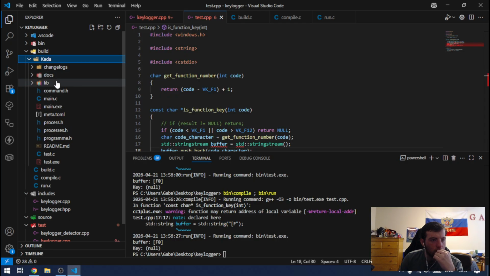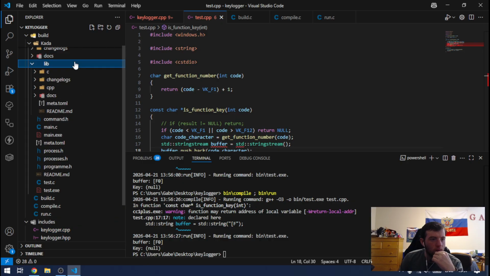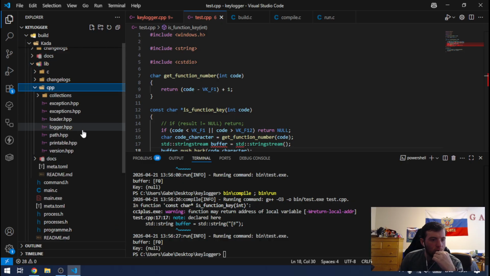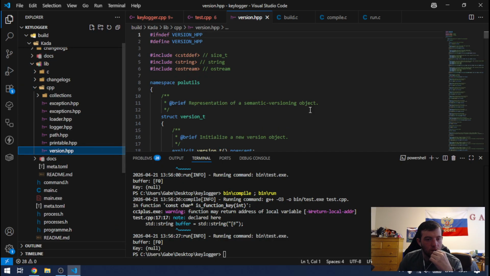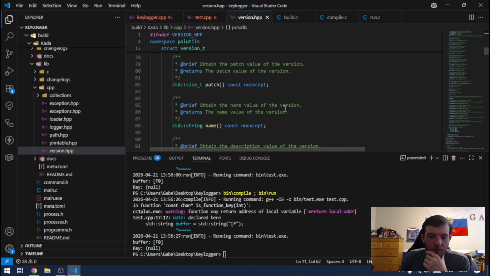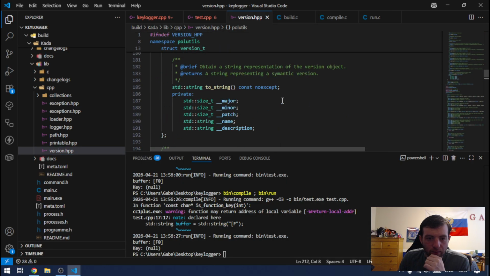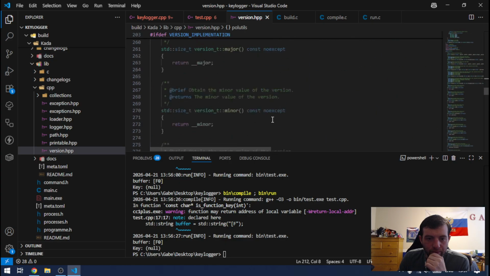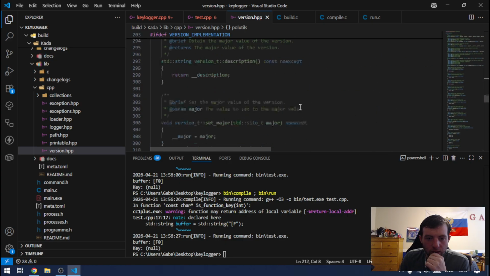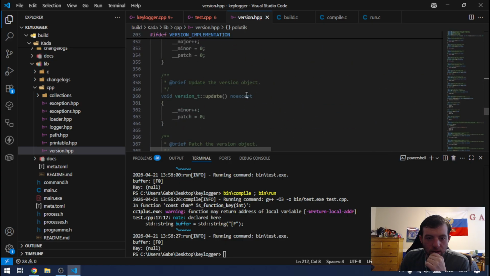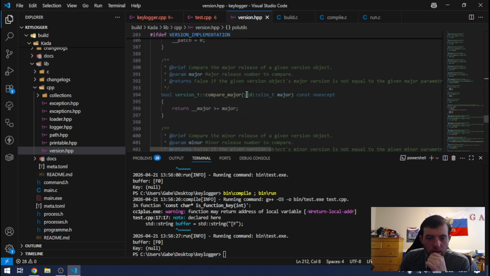So in lib, in the CPP version, we have a version object that uses the same paradigm that I'm trying to use for its printing. And we're gonna see what that is. Let's see here. Come on.